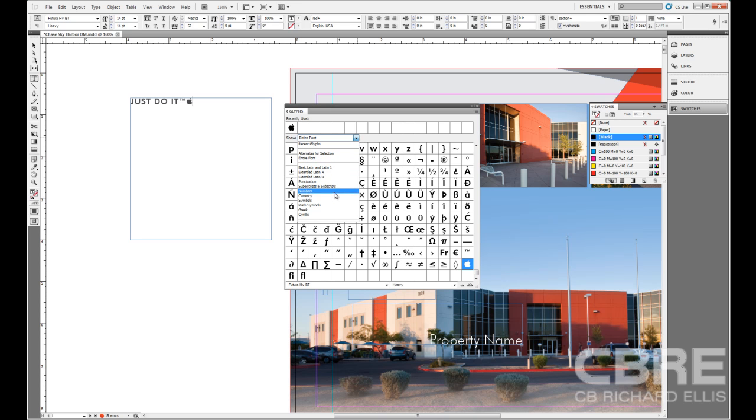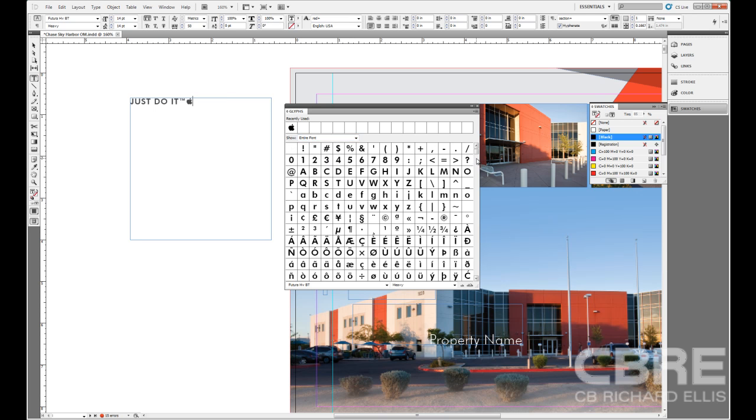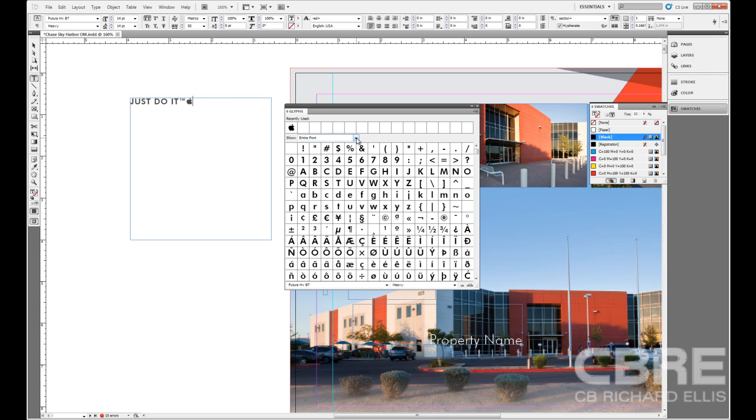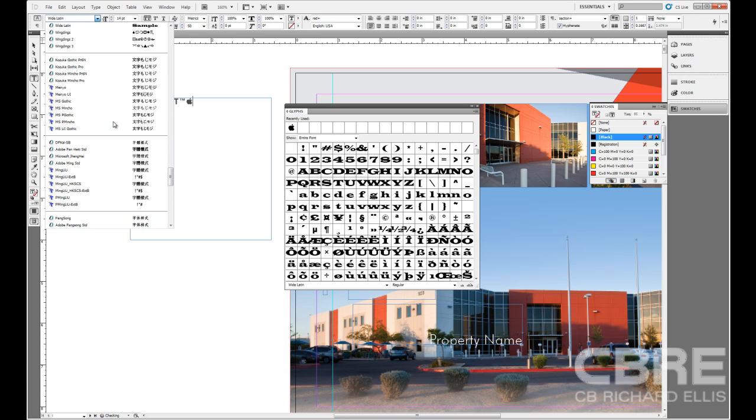So here, if I just want to see symbols that are related to currency within this font, I can do that. Or if I want to see symbols that are related to math, I can do that as well. So that is just one easy way to bypass when you're looking at the entire font. You know, there could be several hundred symbols or glyphs within this particular font. So this allows us to narrow it down. So what if I go to another font that is pretty well known for having all kinds of symbols? And can you guess what font that is?